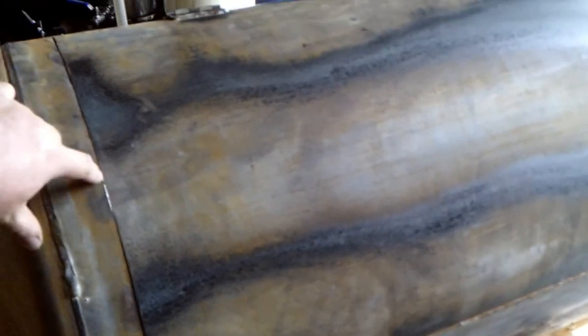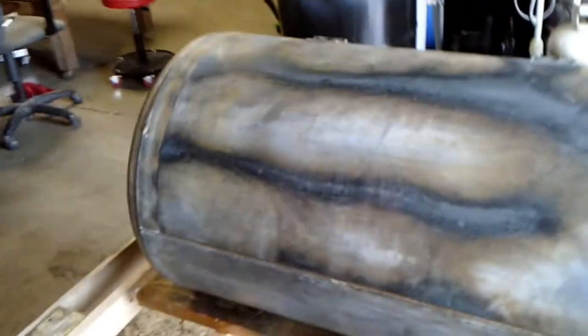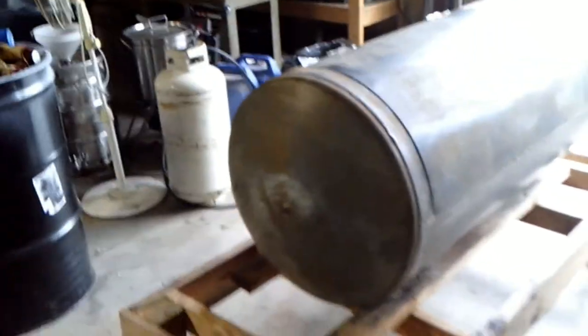We've got all the perimeter done and it looks really nice. And I went ahead, for the most part, it's a little tight right here. I can nip just a little bit off on the door. But while I was heating this up, right along this line and this line, I went over it with a hammer and relieved the stress on the door, so that it doesn't want to suck in here anymore. It's just a nice, even fit. Anyway, that's all for part one.